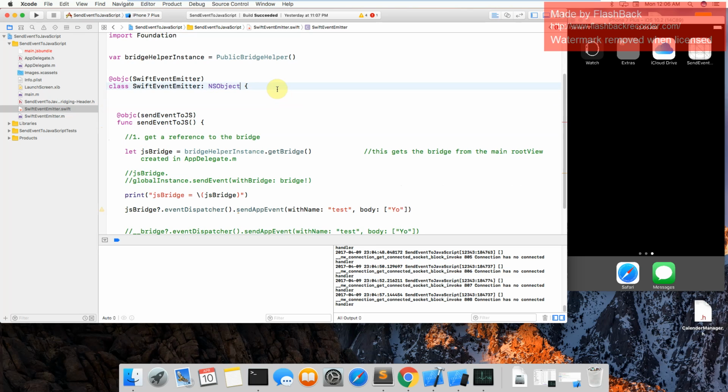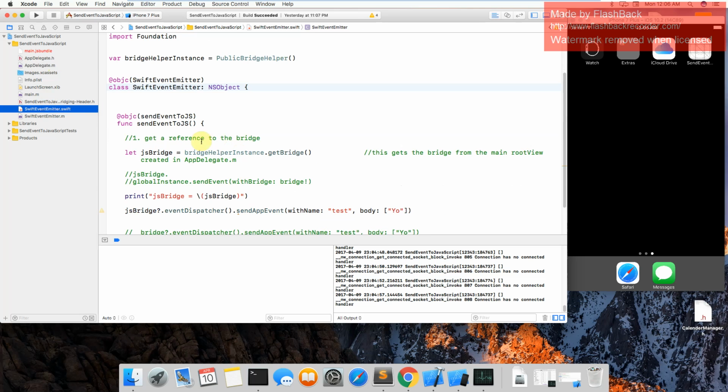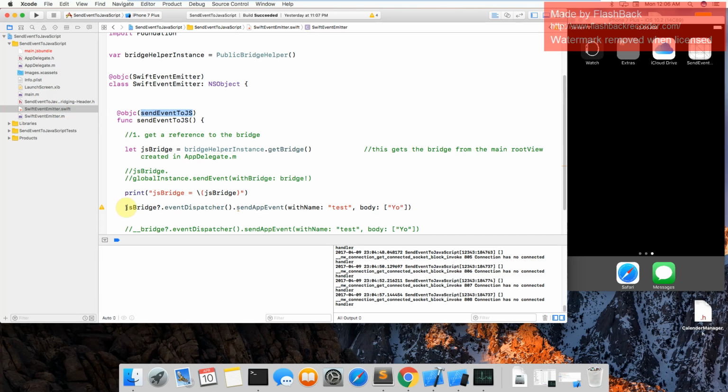But I'm gonna leave it at that. I'm not gonna finish the project. I was just wanting to put a video out there that went over bridging Objective-C, because you are truly using Objective-C here with Swift, and then you're able to use the Swift functions to send events to JavaScript. Yep, so that's exactly how I'm doing it in the app that I'm using, and it's working fine.